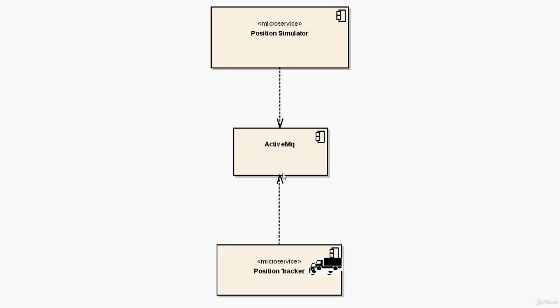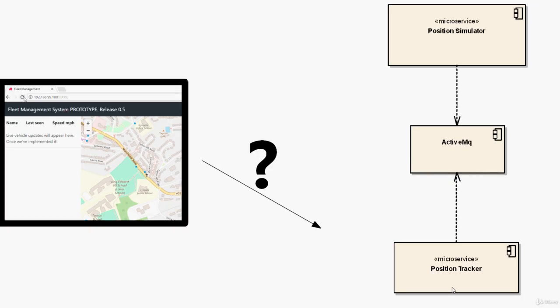So that's what I'm representing with the arrow here. I'm not actually representing the direction of the data flow. Hope that makes sense. So those three components represent really the entire back end of this system. It is a simple system. Of course, in real life, we would have many more microservices, but that's enough for this system.